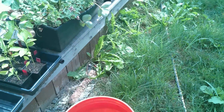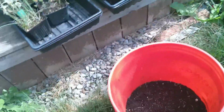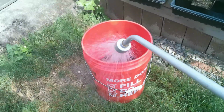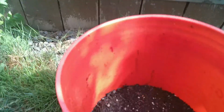Sorry for the shaky camera. Trying to be gentle. And then I have water. And I'll give them some water. Not a whole lot. And then I'm going to put this in my greenhouse.